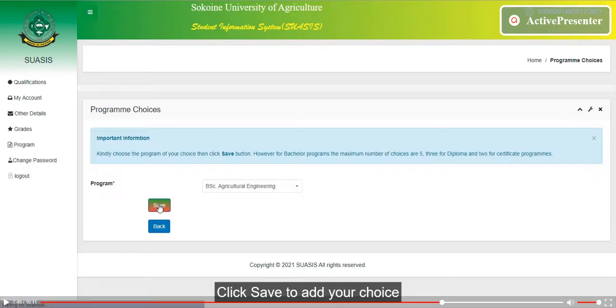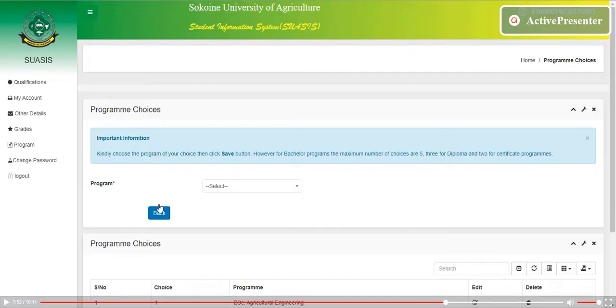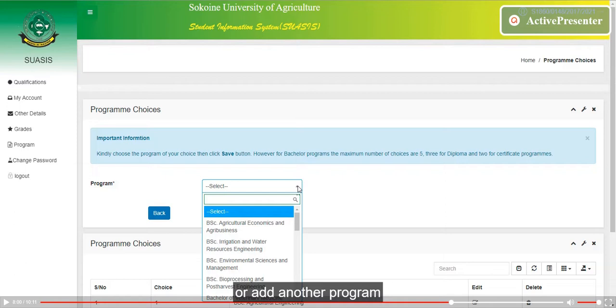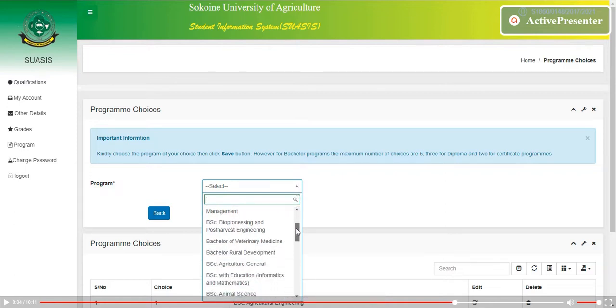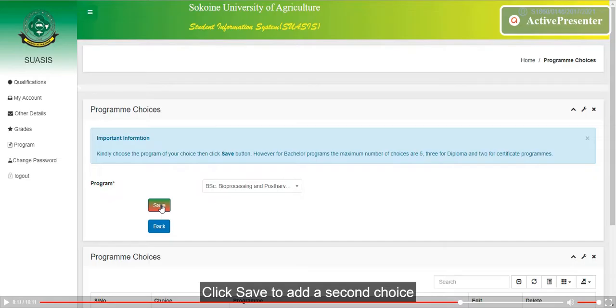Click Save to add your choice. You can either click Next to proceed with your application or add another program. Click Save to add a second choice.